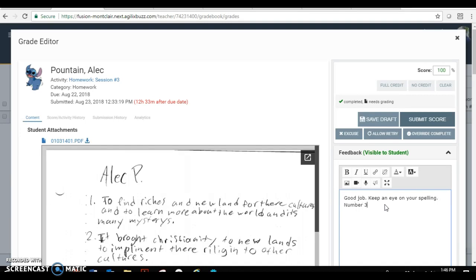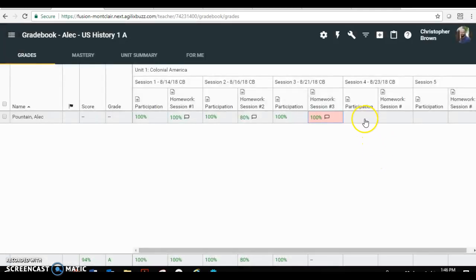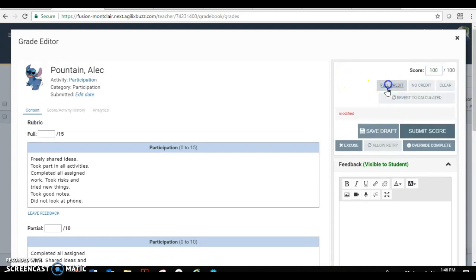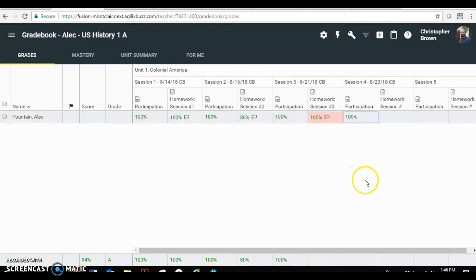Numbers 3 and 4, but we'll talk about them next session. Okay, there's the feedback. Alright, so I've submitted all that. So there it is. And he's participated completely today, so that's easy. Okay, he hasn't turned in the homework yet, but we just finished the class, so give him a little time.